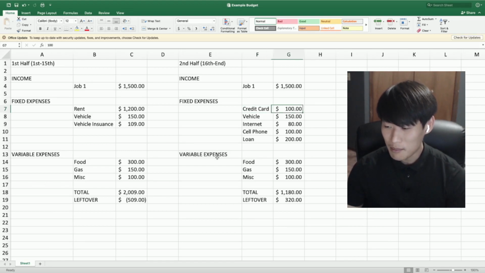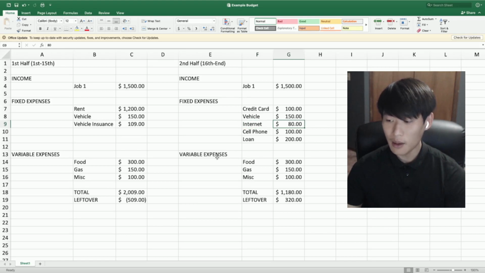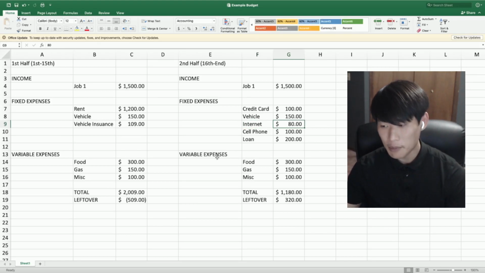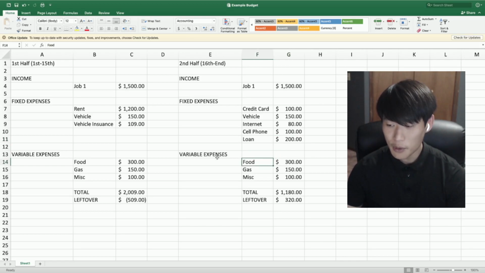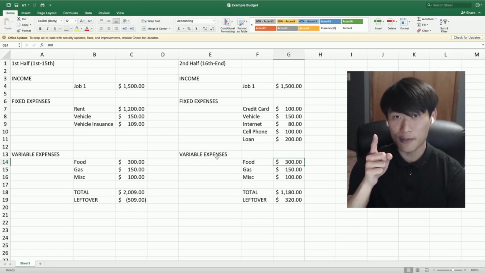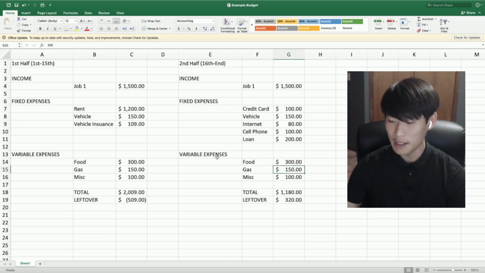So credit card, we put at a minimum of $100 as the minimum payment. Vehicle, we're sitting at $150 because it's bi-weekly, as you can see there. Internet, $80 a month. That usually lands anywhere from the 16th to the end. In this example, cell phone bill, $100, and then a loan at $200 a month typically falls at the end of the month. Food is the same because we determined that the total for the month was about $600. That includes fast food for those that eat a lot of fast food every day. So we split it into two, gas split into two, so you can see that they're the same.